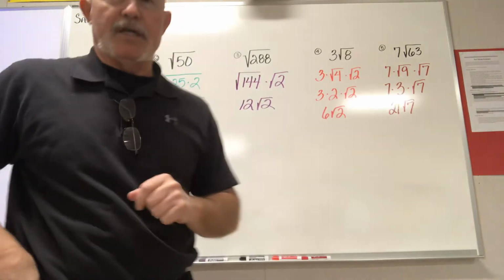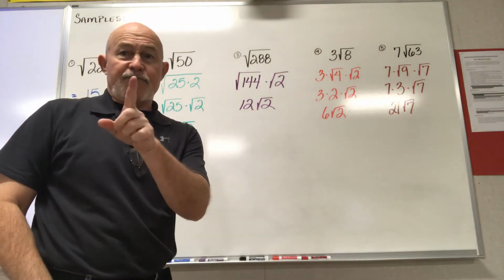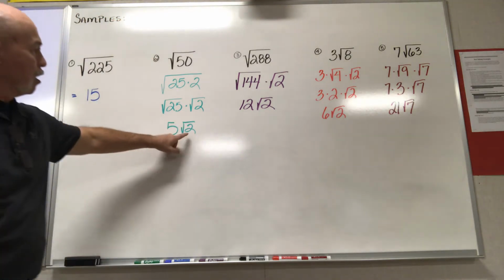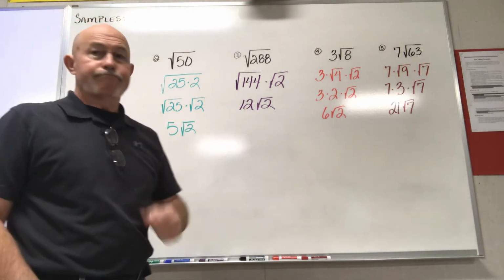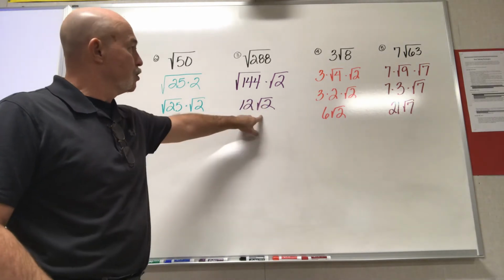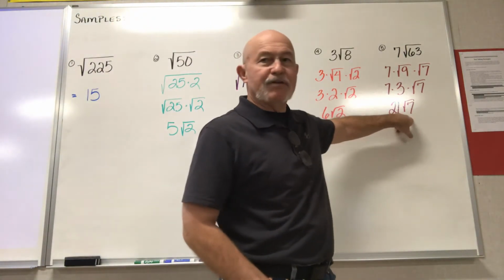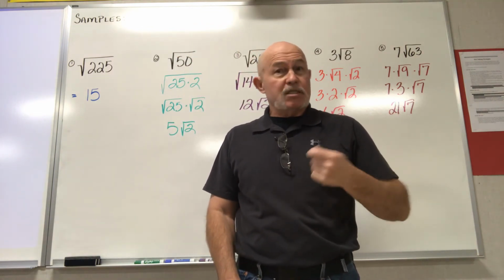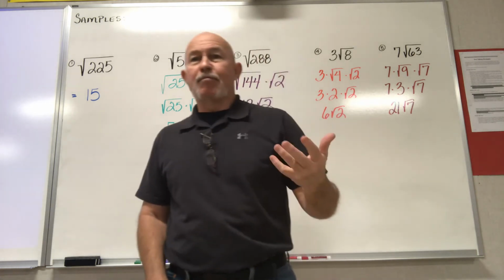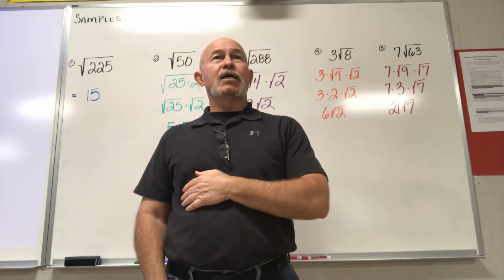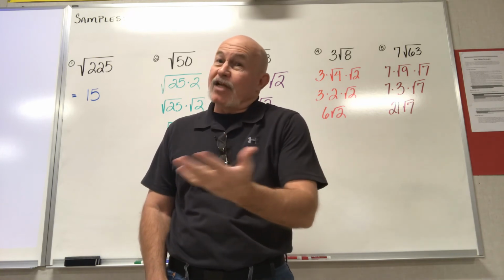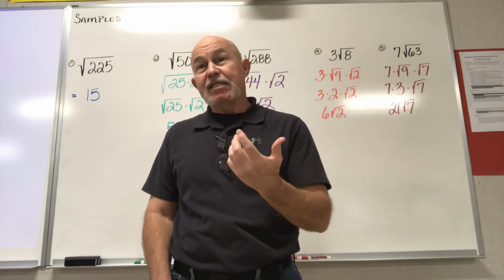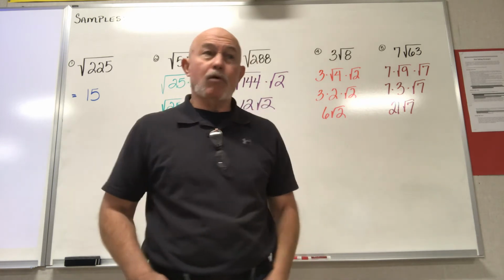I want you to notice something here. The first rule I gave you over there was no squares are left inside. Okay? 2 can't break it down anymore. 2, 2, 7. It's not always going to be a prime number. Sometimes it'll be like, well, let's see, 15 has no squares in it. 15 has factors, but no squares. Okay, that's life in the big city. Okay, well, that's what we work with.